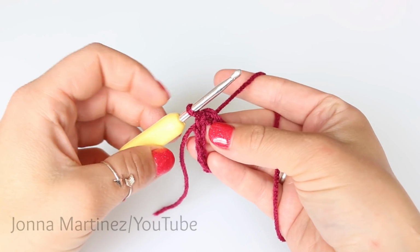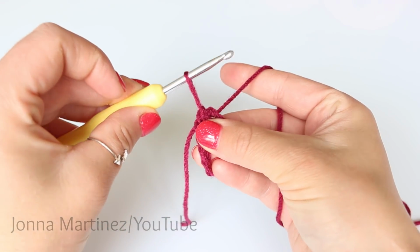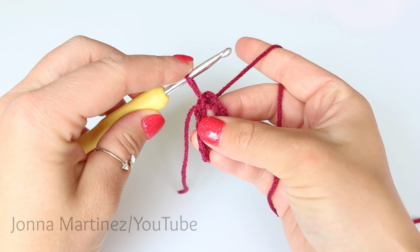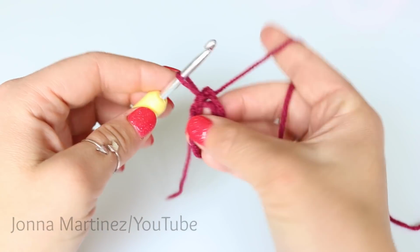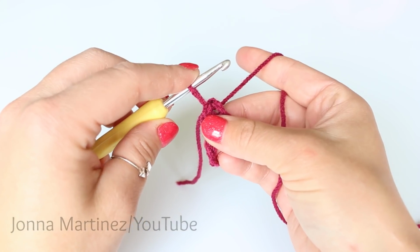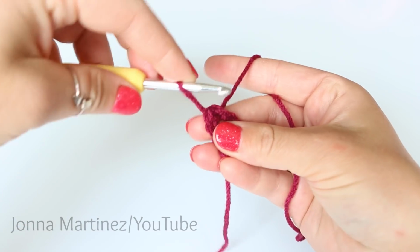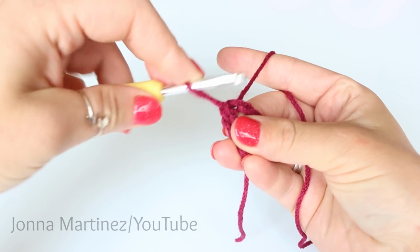To create a chainless starting double crochet, you're going to pull this first loop up like so until it's almost as tall as a double crochet. We're then going to hold it onto the hook with our first finger here like this and wrap our hook around that loop as if it's yarning over.